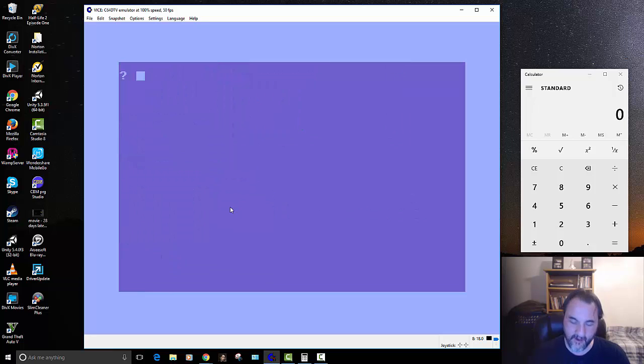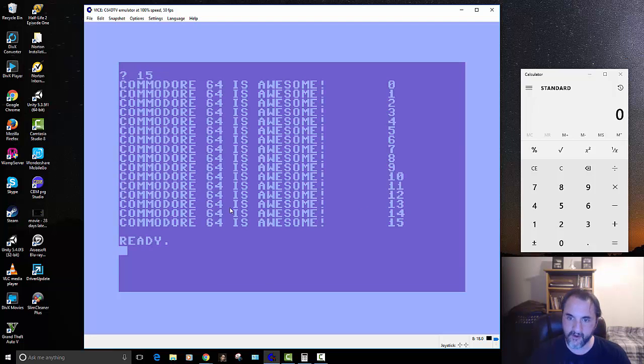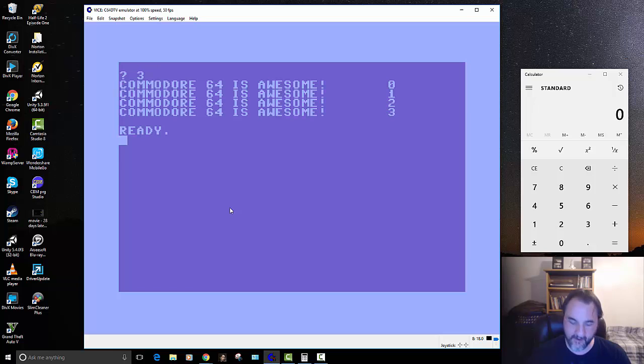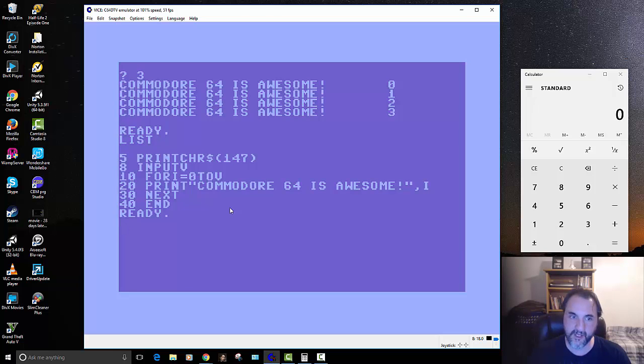So we'll try a different one here. And 15. So I'll print 15 times. Whatever you type in this, you can use this if you want for your own examples. It's going to type that right after and keep track of what you typed in that input statement. So input's a pretty cool thing. You can also use it to print your name on the screen. I'll demonstrate that here real quickly.